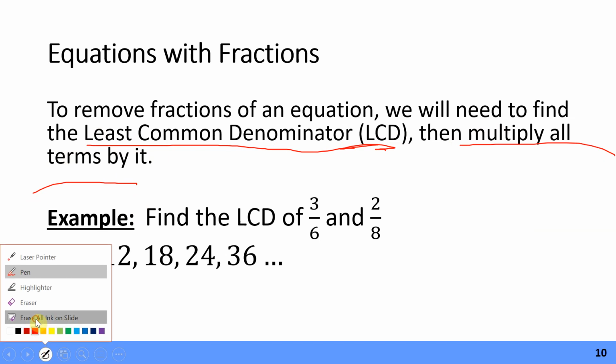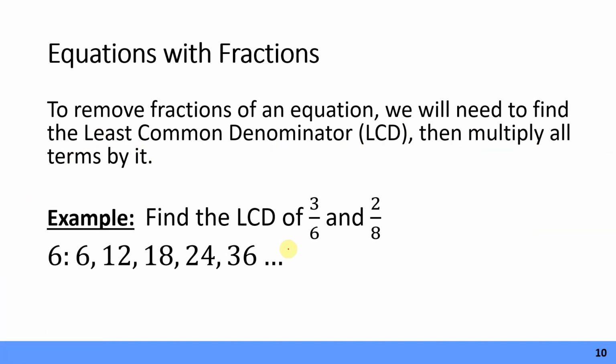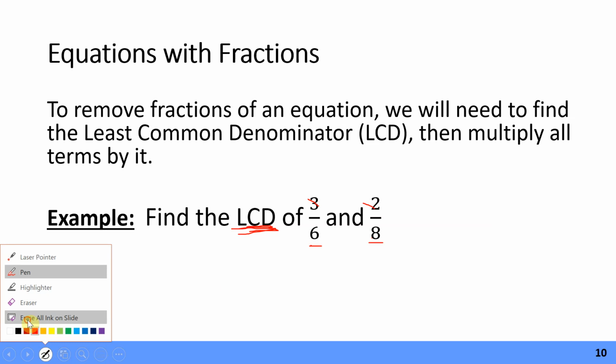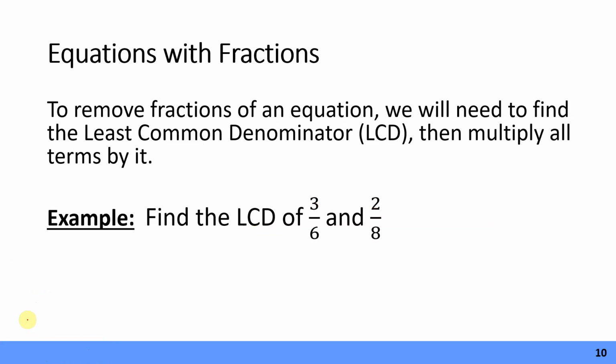Okay, so before we do that, let me just go ahead and go over how to find the LCD. So if you have, let's say, these two fractions, the least common denominator means the smallest multiple of the two denominators. Who cares about the numerators? We're just focused on the denominators. So the way you would do that, and again, some of you guys are going to be really good at finding the LCD. By all means, go for it. Some of us are going to have to write down the multiples until we find it.